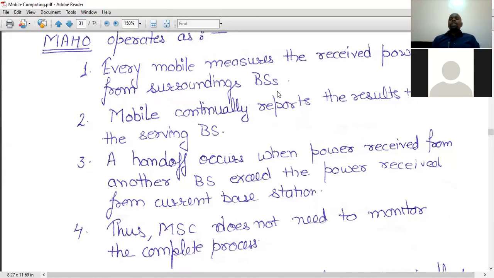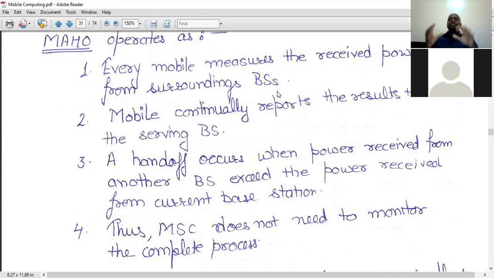Now, what that does is that there will be at no point a mobile phone or a device using that particular frequency, whether it's a laptop or a mobile phone, experiencing a weak signal, because it is always checking for another stronger signal of neighboring base stations or neighboring cells.